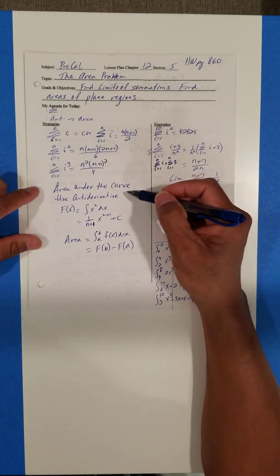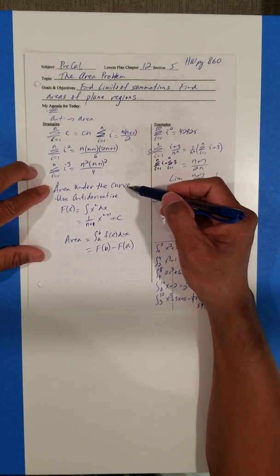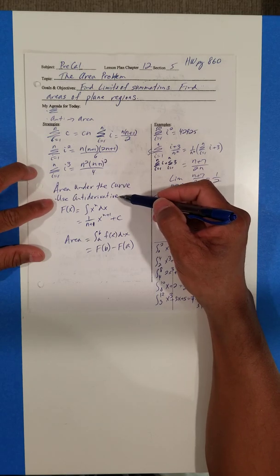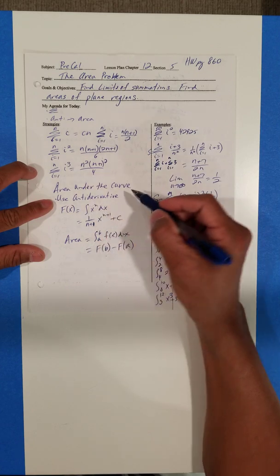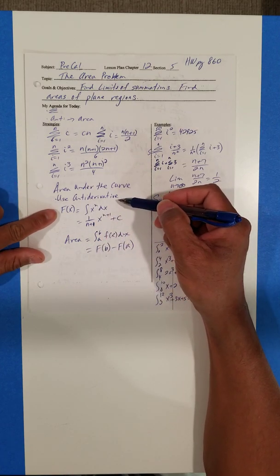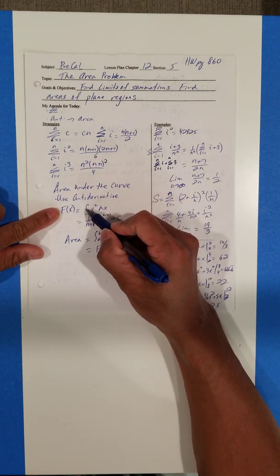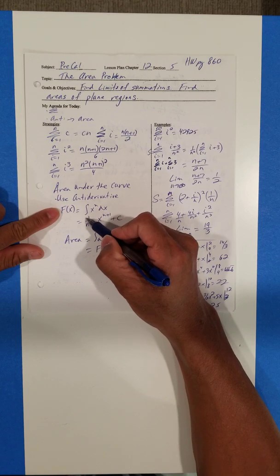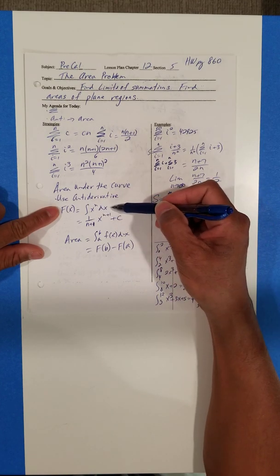Then we'll talk about areas under the curve above the x-axis. Okay, so area under the curve using antiderivative. Ooh, this is a new one we haven't talked about. This is called the antiderivative. So when you see a capital letter F, that refers to the antiderivative. So this little squiggly here means antiderivative. So to take the antiderivative, you are going to go backwards from taking a derivative.